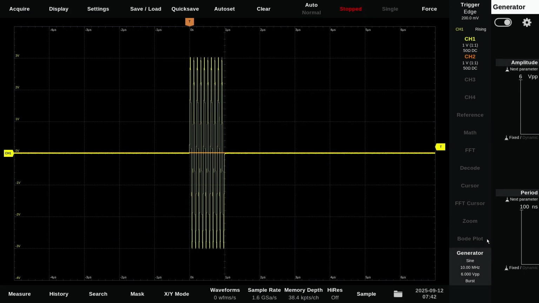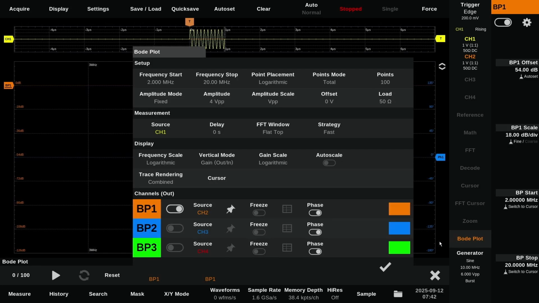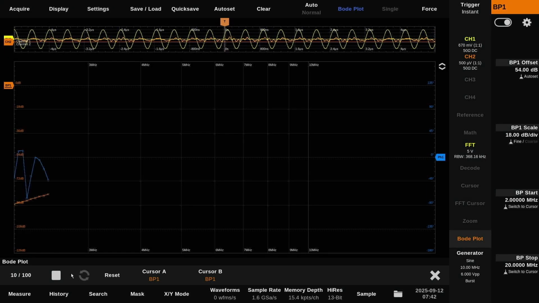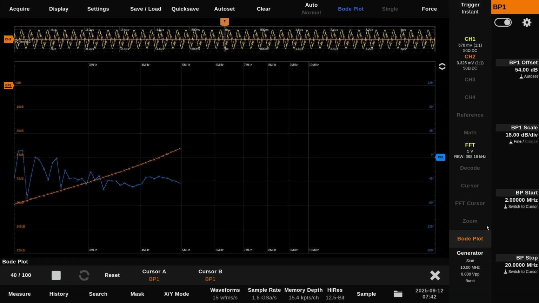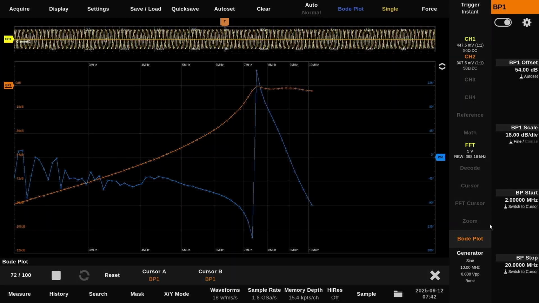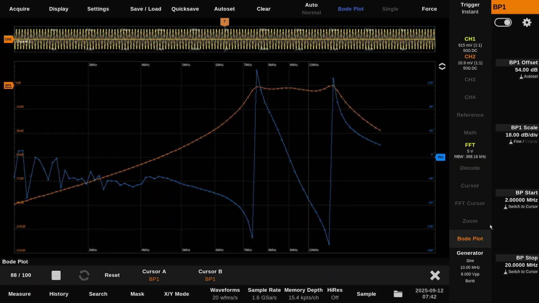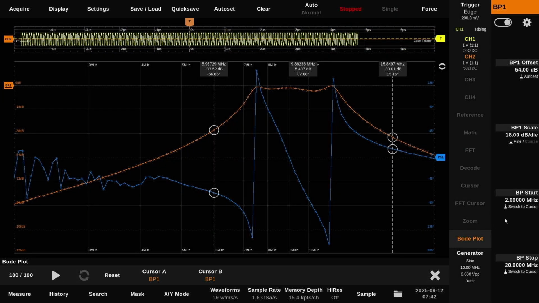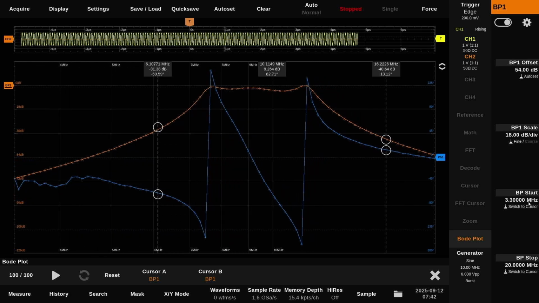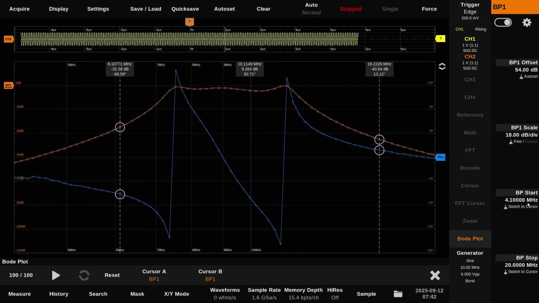The Bode plot feature offers flexible measurement options. Linear or logarithmic frequency and amplitude axes, customizable amplitude profiles, fast or low noise strategies, cursors, tables, and more are all available. Up to 3 Bode plot channels can be used, and the freeze options make it easy to compare multiple measurement runs. With the function generator module, the Magnova oscilloscope provides a comprehensive and flexible solution for signal analysis across a wide range of applications.